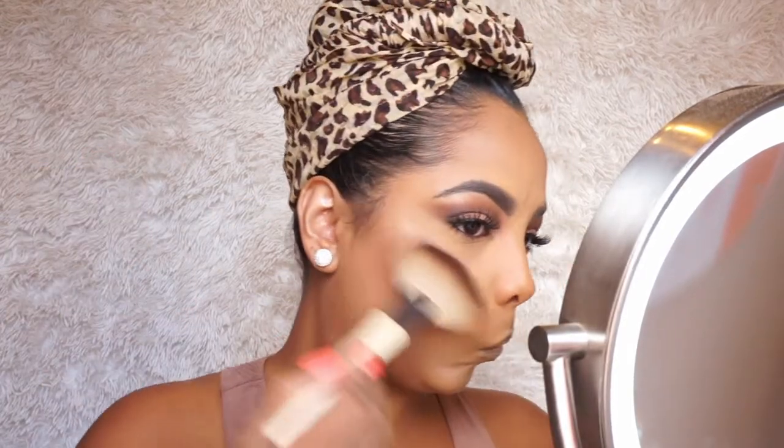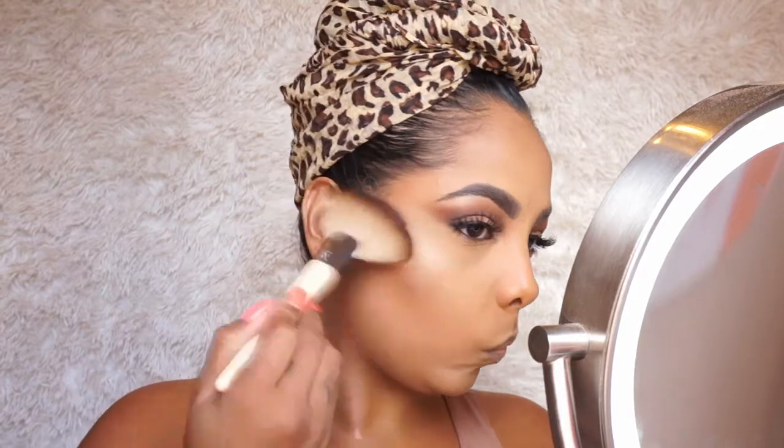Putting on some chapstick in preparation for lipstick that will be coming soon. And then to melt away all of the powders, to kind of have them melt together, I use a setting spray. I'm using the Hard Candy Brightening Spray. I love this stuff. They have different versions, but don't try the luminous one. That one will leave white marks all over your face, but this just helps to dissolve all of the powder.